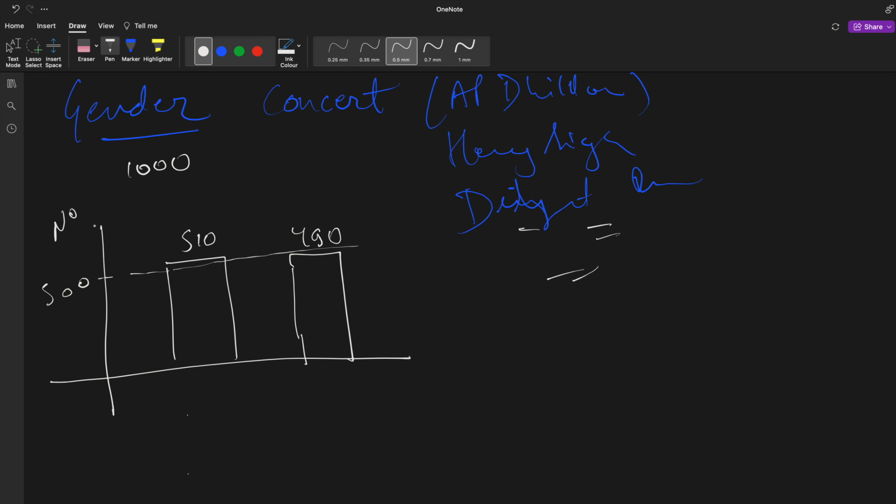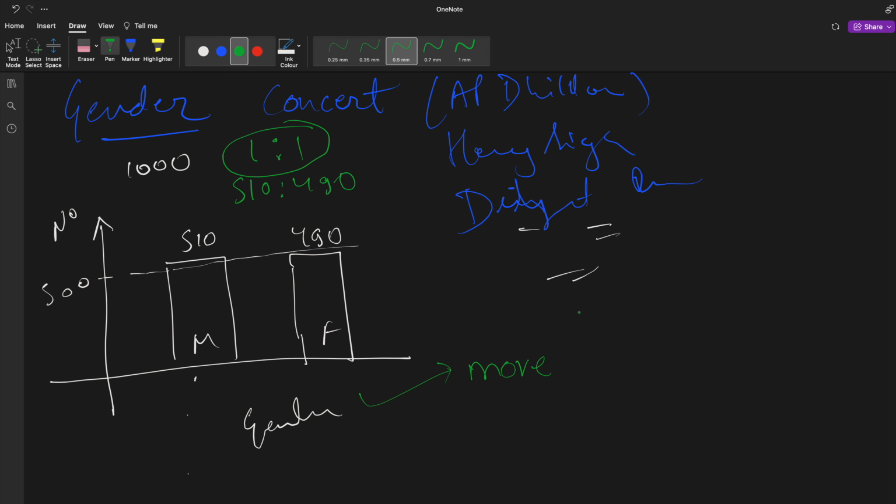I'll put this as a mark of 500. This is the number and this is the gender again. Over here you can type gender, and this is male, this is female. So right now the distribution of the data is not making a huge difference. Over here the data is distributed 510 to 490. If you make the ratio of it, it will come to nearly 1:1, right? So this is not giving us a more impactful thing.